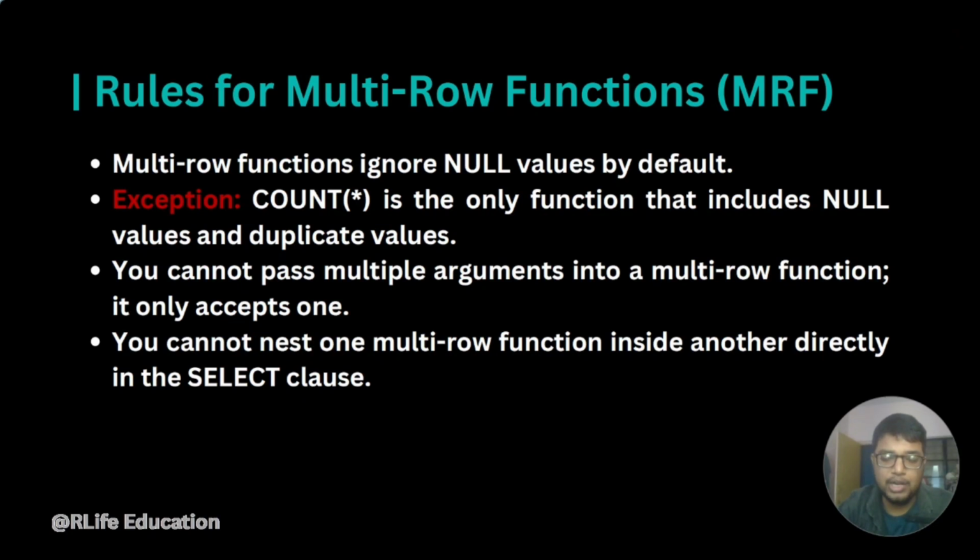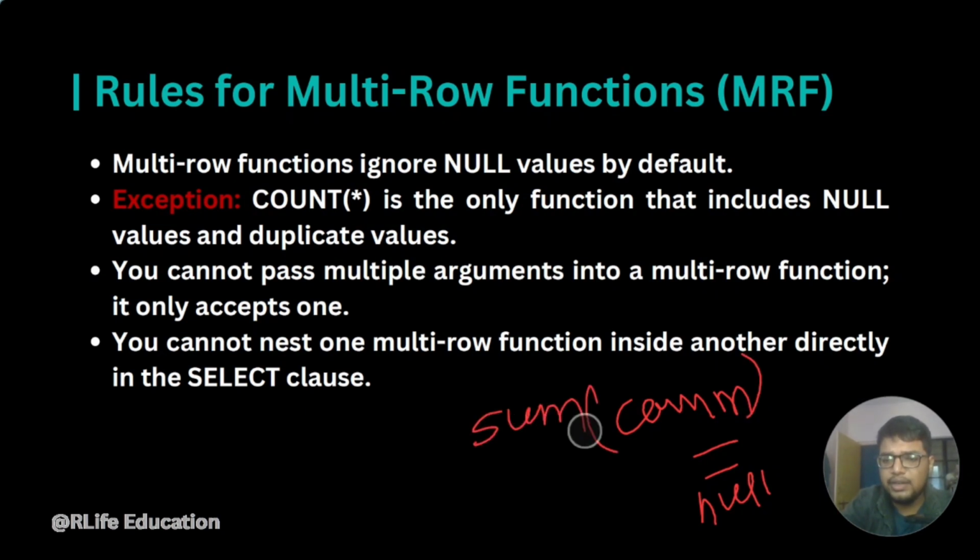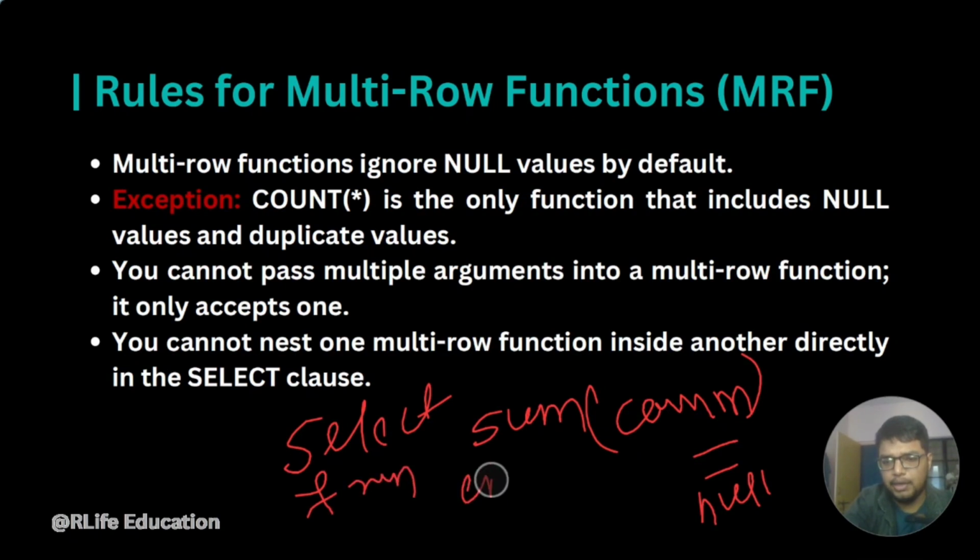In our employee table, one column is called commission, COMM. In some rows, values are present, and in some rows, null is present. Null means nothing. How can you add this null with some value? We are not able to add. But you don't know whether null is present or not. You don't have any idea about my employee table. I just told you to find the sum of all the commissions. You do this: select the sum of commission from my employee table.